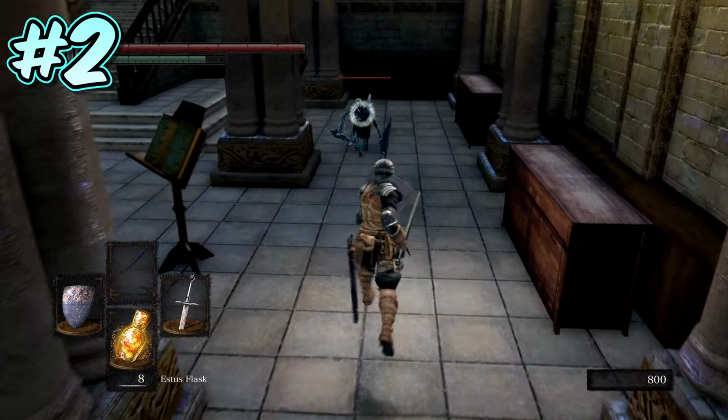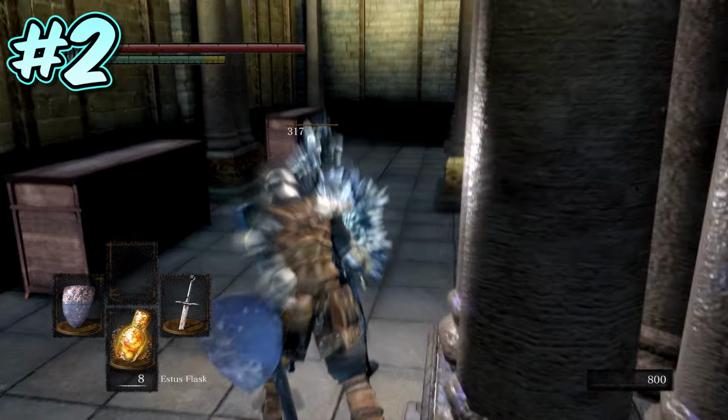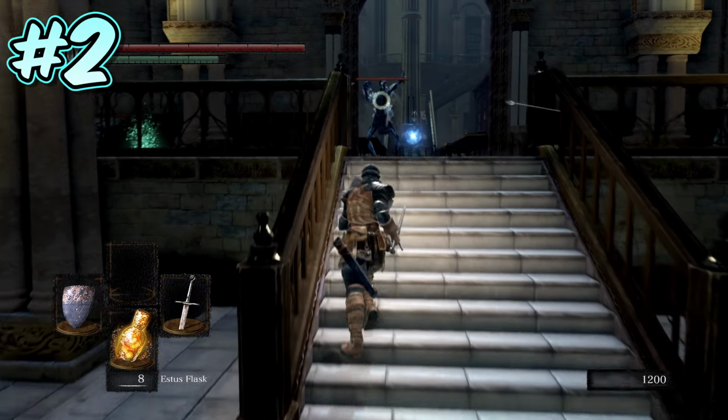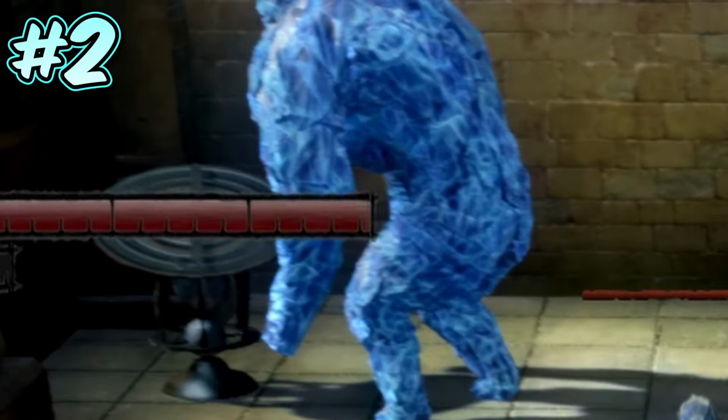Next, you will need to be careful here, as in this area at the top of the elevator, there are several undead crystal soldiers and a crystal archer ready and eager to kill you. Clear the immediate area of all the crystal enemies, and you will notice in the top right of the room, at the top of the stairs, is a blue crystal golem.